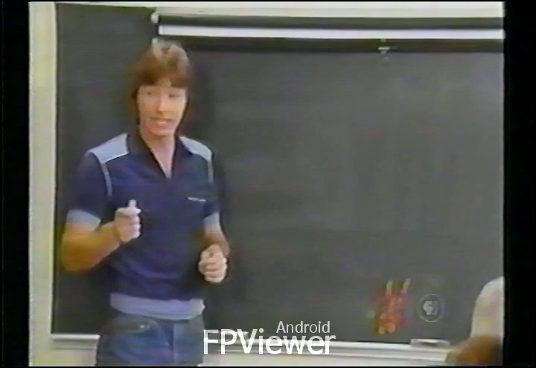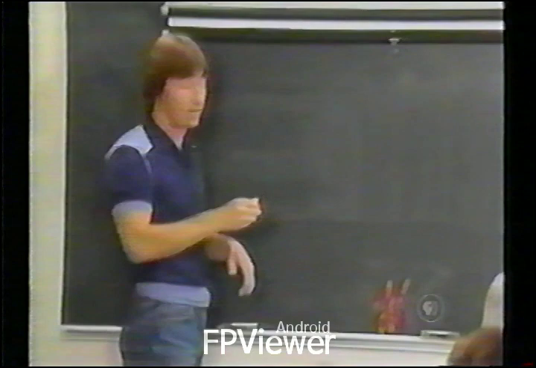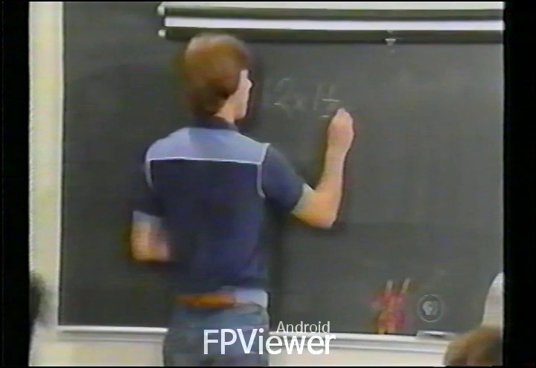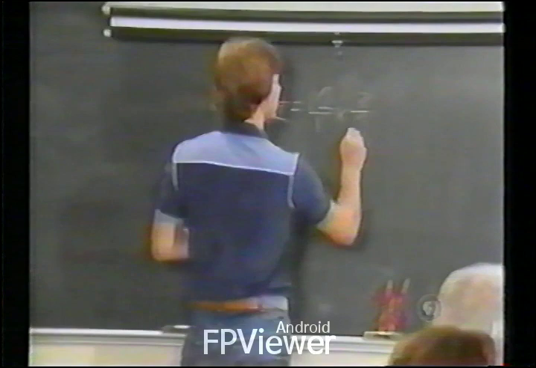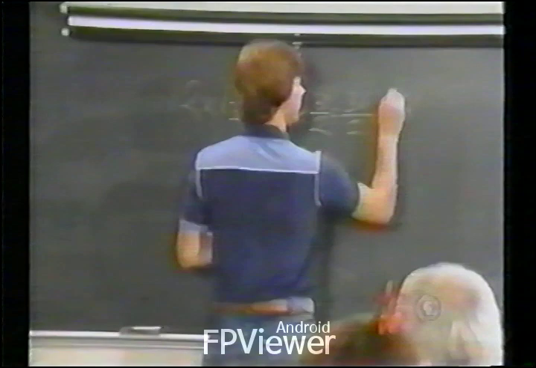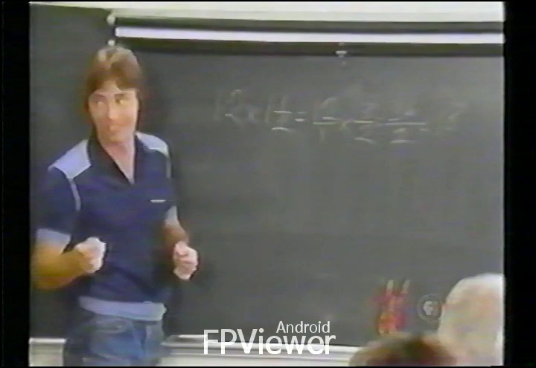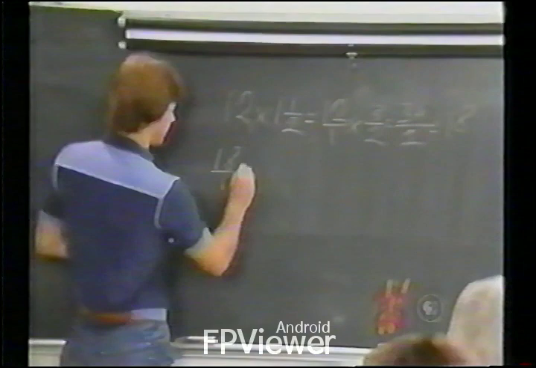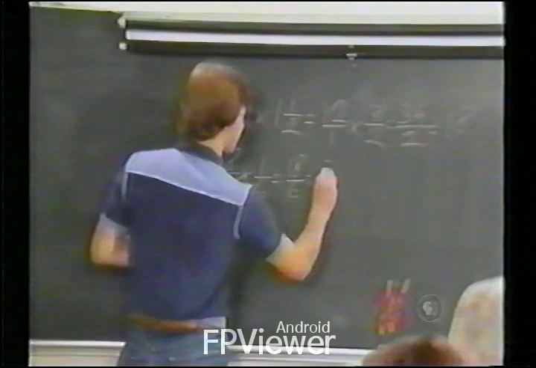One hen can lay one egg, not in a day in one day, but in a day and a half. Well, once I figured that out, it was easy to figure out how long it'd take one hen to lay a dozen eggs. That's 12 times 1 1/2 days. One hen could lay a dozen eggs in 18 days. So six hens, working together, of course, could do the job in 1/6 the time. That's 1/6 of 18, which is 3. Six hens can lay a dozen eggs in 3 days.